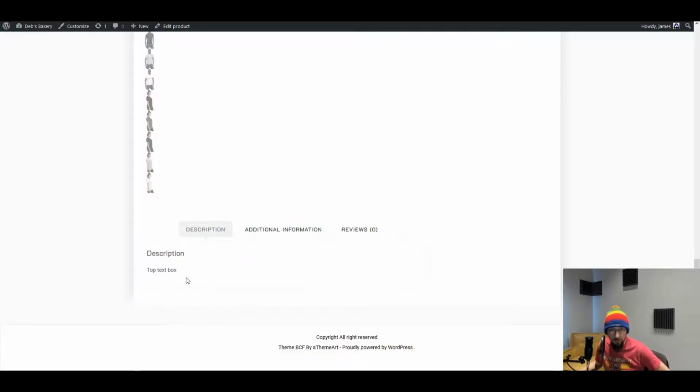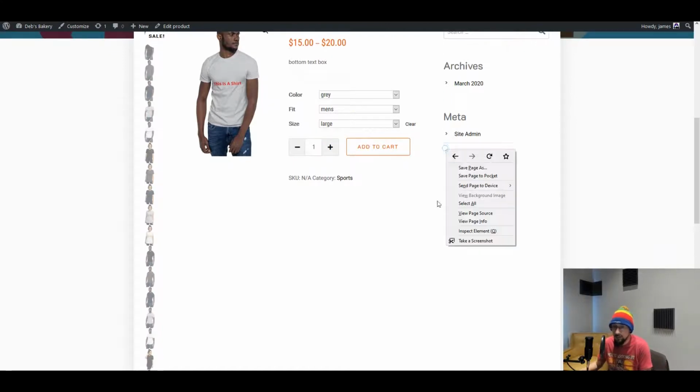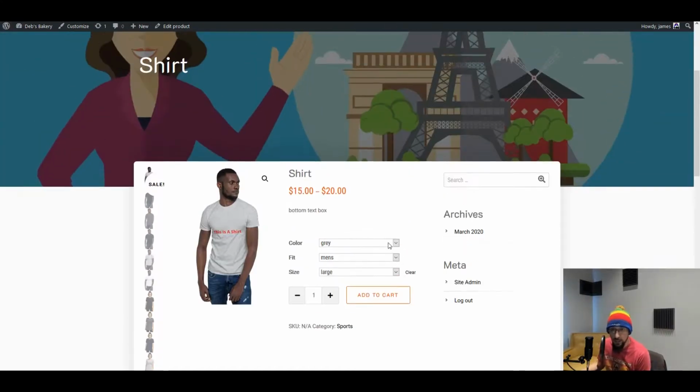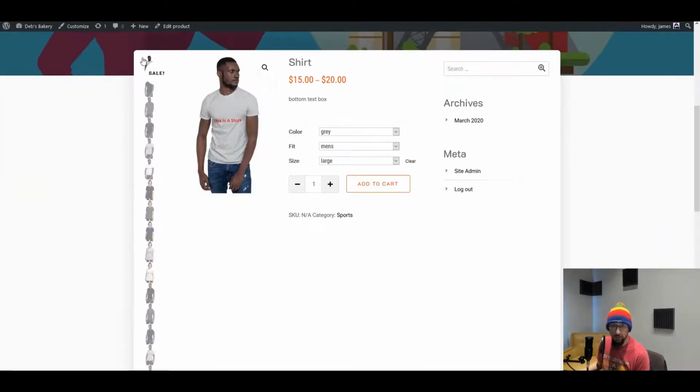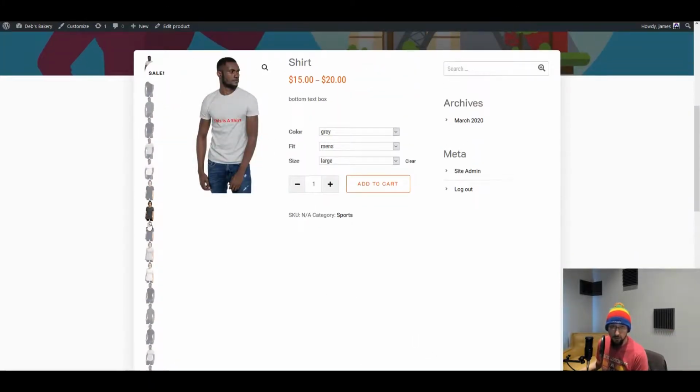Okay, so this particular theme doesn't even show the text that we typed in that bottom box. So that's one thing to keep in mind. Every theme is a little bit different. So now that we know where that text is going to go, I also might consider not adding so many pictures here. They probably don't need that many, just to get an idea of what these look like. So I might go in and delete some of those. Oh, here it is. I just noticed bottom text box. It did show up here. Okay, so that's good information.